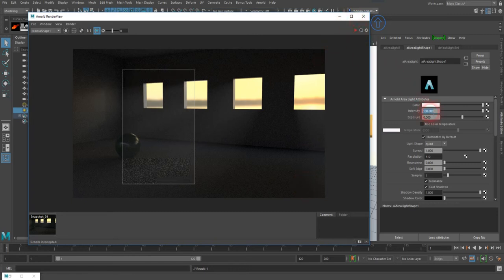Now I'm going to try a number that is a lot higher. I'm going to say maybe 300, just to push it to a limit where you can start seeing it take a lot more presence in my scene. It might be a bit too much now, so let me bring it down to 200. Right, this one seems to be a bit better and doing what I want it to be doing.